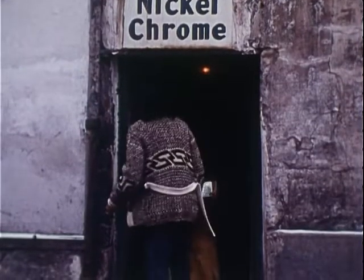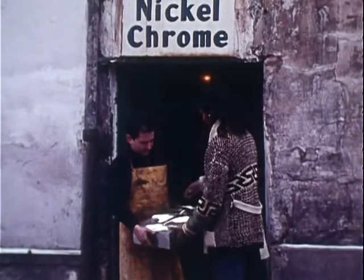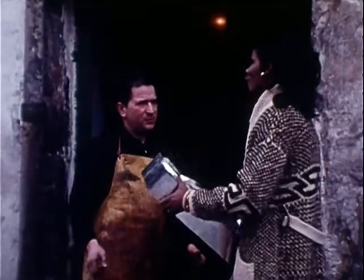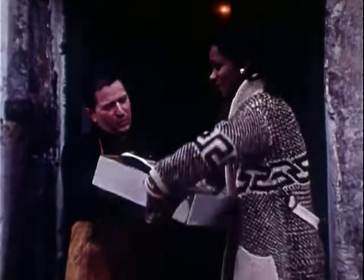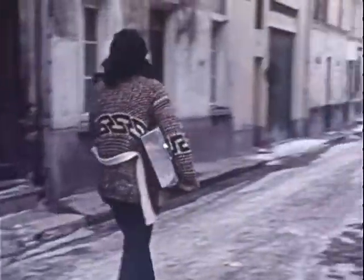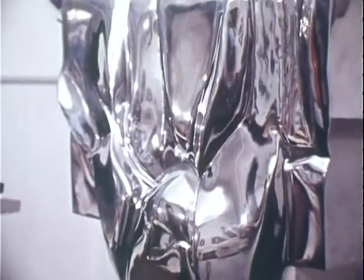Well, happily, I found a marvelous polisher, and he does the heavy industrial polishing on the sand-casted pieces. They have a surface which is very granular, which is the surface of the sand. I make sure that the forms themselves are emphasized, are finished the way I want them, and then I give the piece to him, and this way we get the final polish, which for the big pieces is a tremendous help.